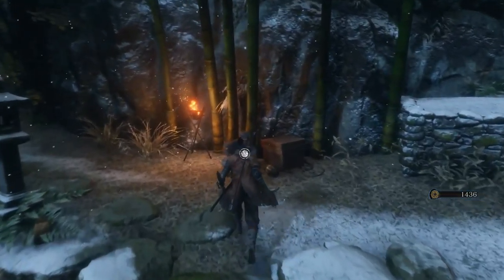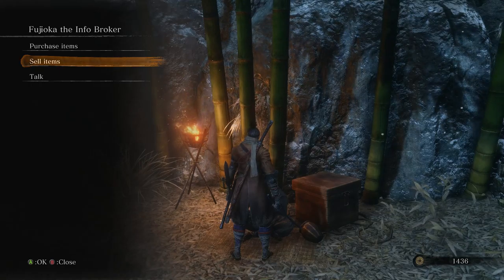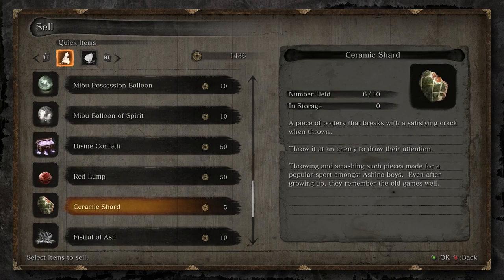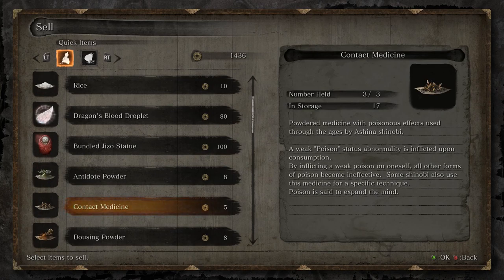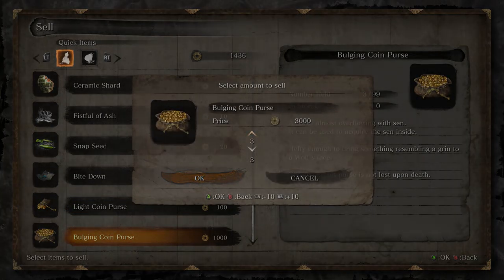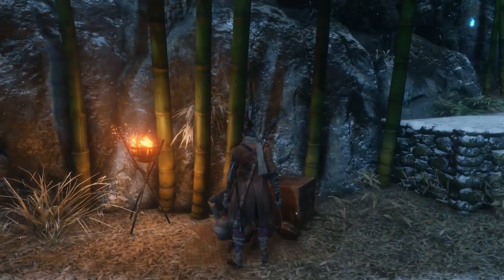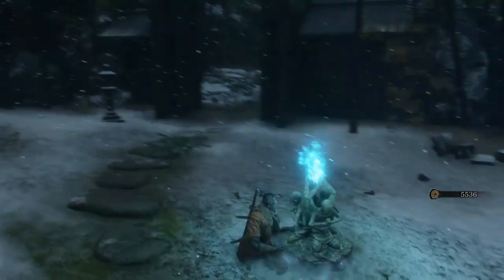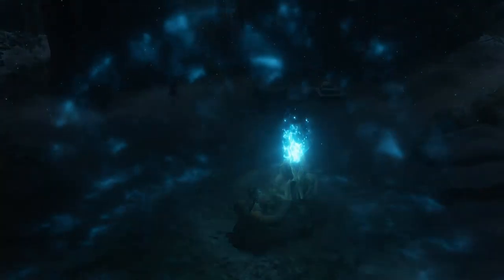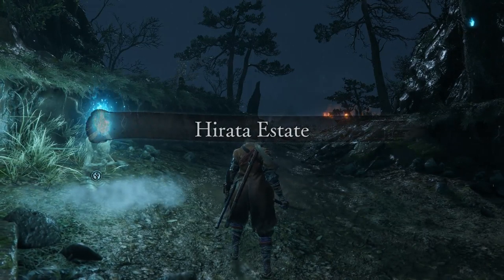Let me go to Hirata Estate, because I think I've got a few carp scales. And also, I want to buy some of those masks, dragon masks and stuff. I need to sell coins. I think the mask was like 5,000. We're spending all our money like there's no tomorrow. Hell yeah. It'd be pretty cool if the mask actually did something, like add a bit of a skill.